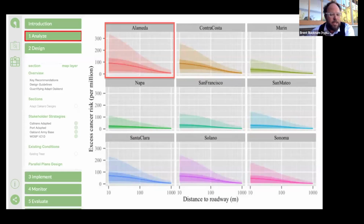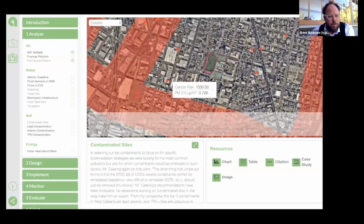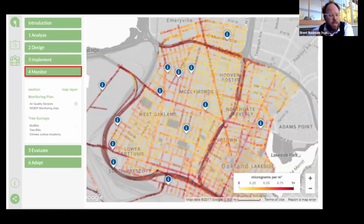This is a comparison throughout a bunch of different counties in California, but it shows a drop off similar to the maps that Rich was showing. The further you get away from the freeways, the less cancer health impacts there have been. So we wanted to start visualizing this to people to really understand those impacts. We built some tools for people to be able to understand and see where they were in proximity to those freeways. In supporting West Oakland Environmental Indicators, they worked with EDF and what eventually became ACLIMA to drive pollution sampling in the neighborhood, which essentially proved with more detail a lot of that same information.